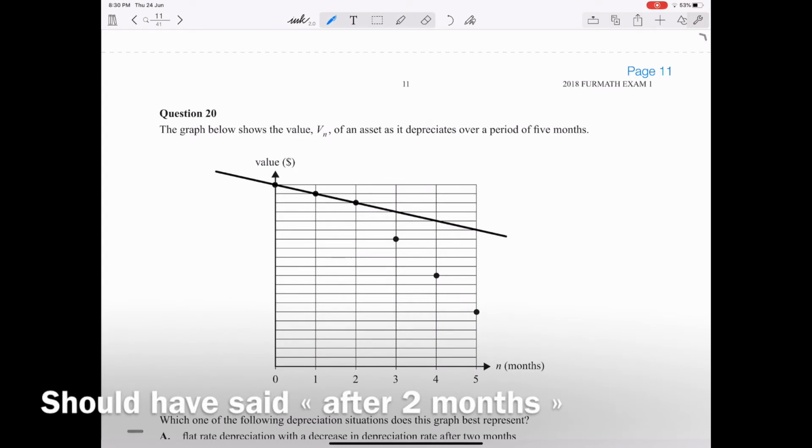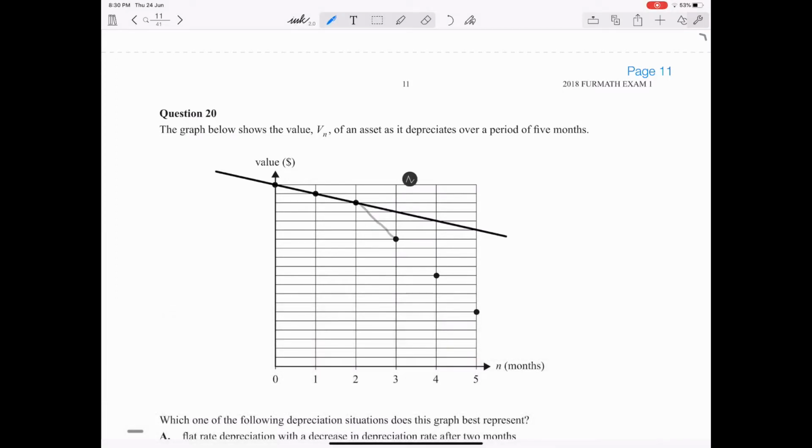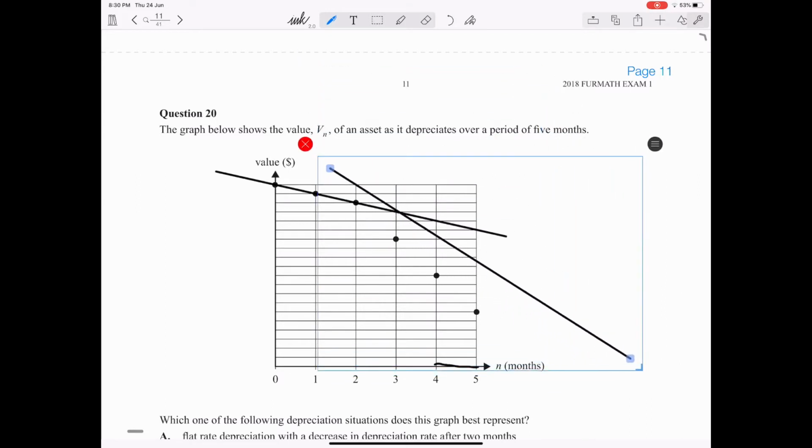However, after 2 months, we can see that there's an increase in the amount by which the asset is being depreciated, so the asset is being depreciated by a greater value. So if we count the difference between here and here, if it's the same, then that suggests flat rate depreciation is being used. So 1, 2, 3, 4, 1, 2, 3, 4. So therefore it depreciates by the same amount. And if you look between month 4 and 5, 1, 2, 3, 4, it also depreciates by the same amount between those months. So we can conclude that there's another period of flat rate depreciation from month 3 to 5, or from month 2 onwards.